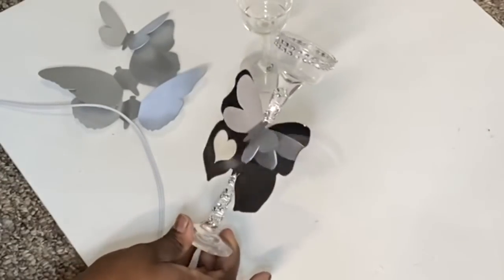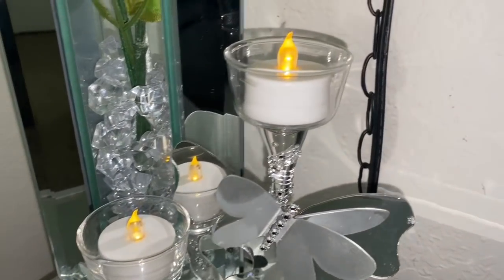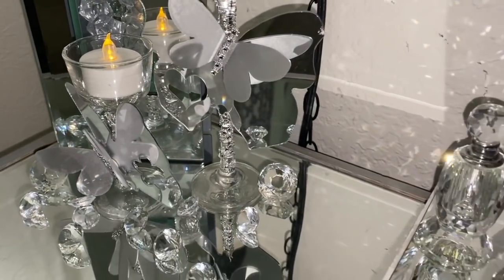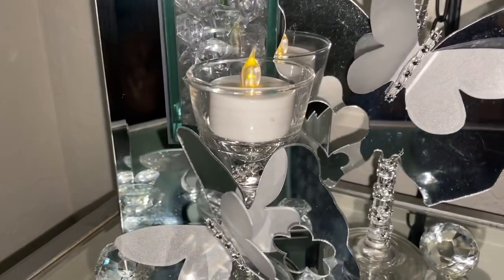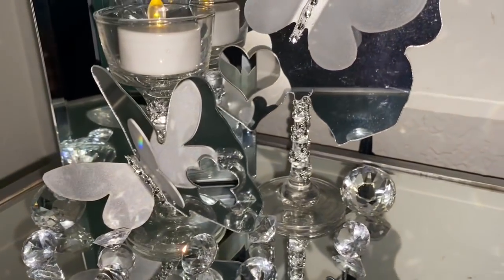But anyways, so this is the final look of my 3D butterfly tea light candle holders. I love the way that these turned out. I also love the way these came out too, and I think she's going to love them as well. So I hope you queens and kings enjoyed these two simple DIYs that I came up with, some scraps and decor that I had around my home.